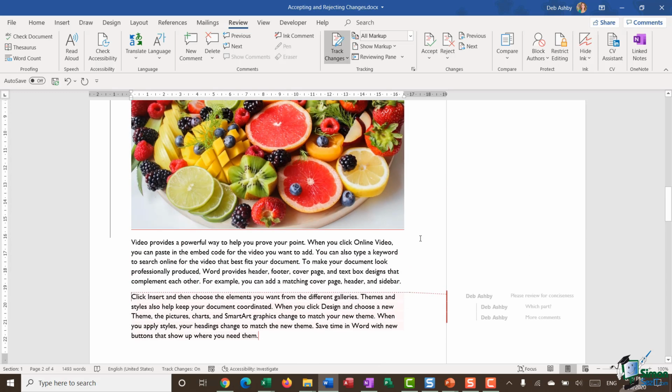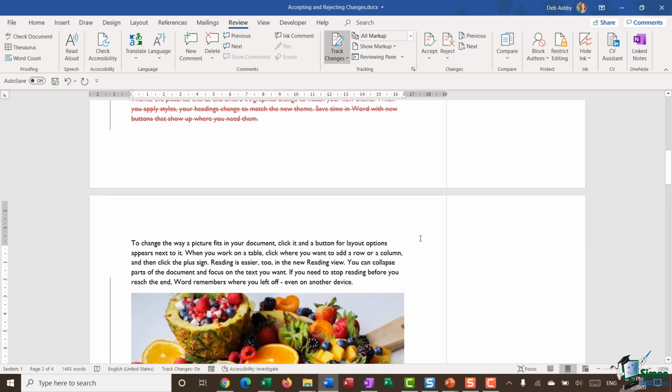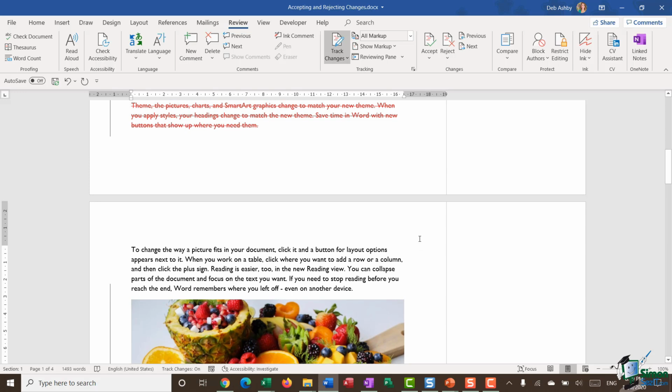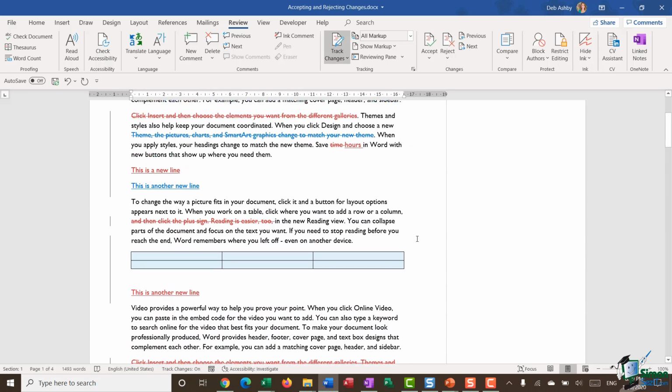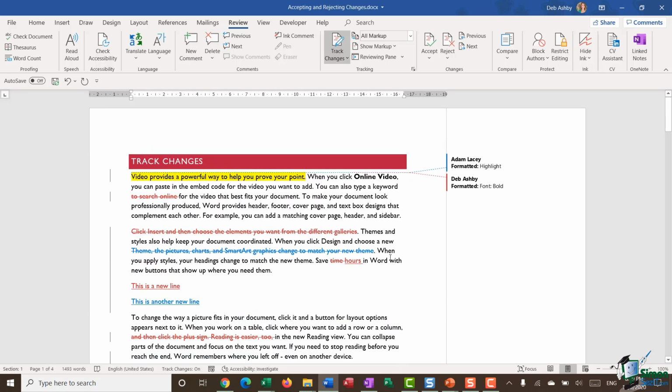So now we have our document. It contains all of the feedback, and I've reviewed all of the proposed changes. Once we're at this stage where the document contains all of the feedback, I as the creator can go through and review all of the proposed changes and comments and choose which ones to accept or reject. Now, it's worth noting when it comes to comments, you can't accept or reject comments. It only applies to tracked changes.